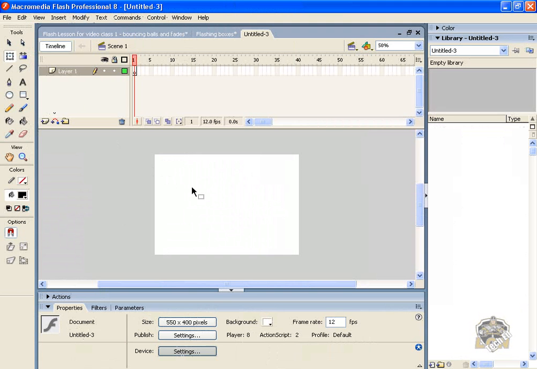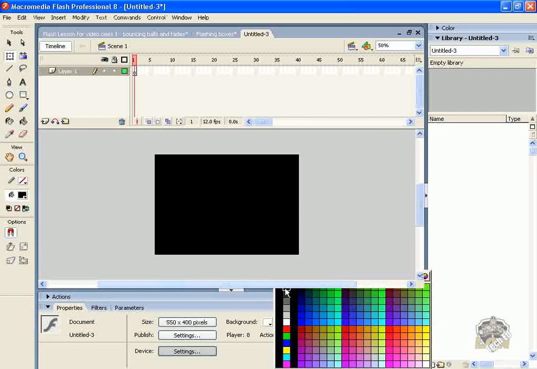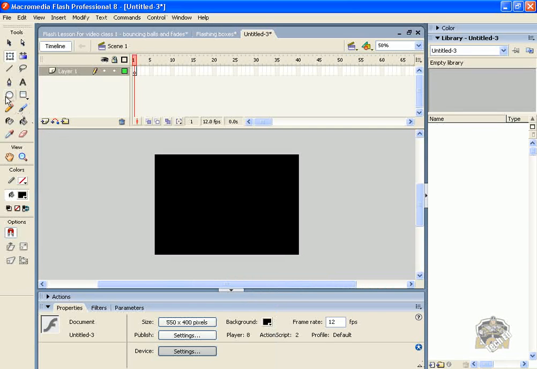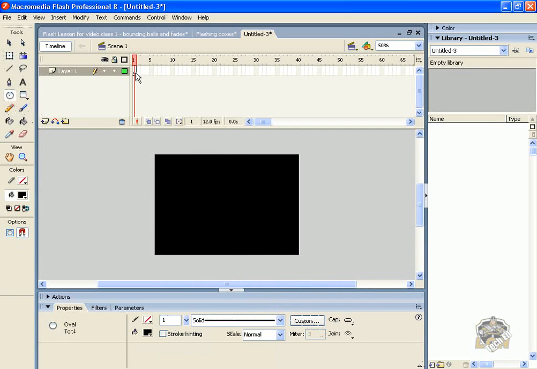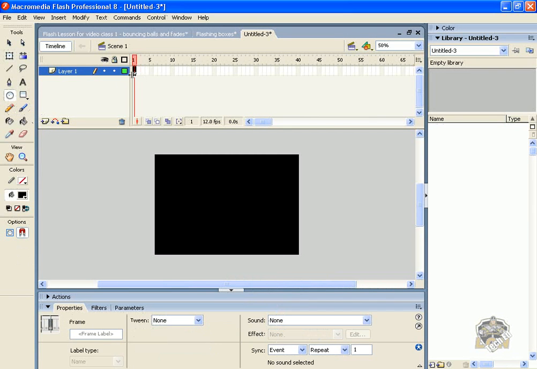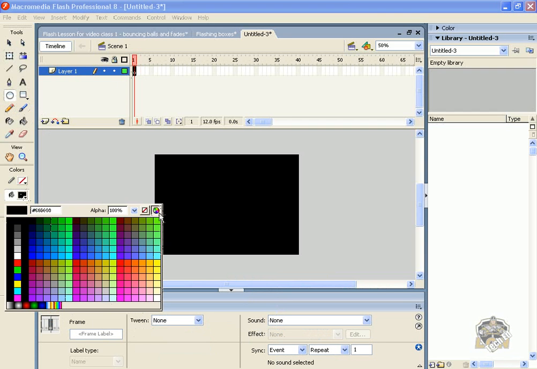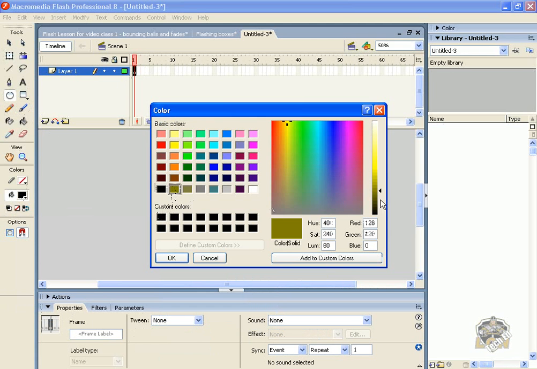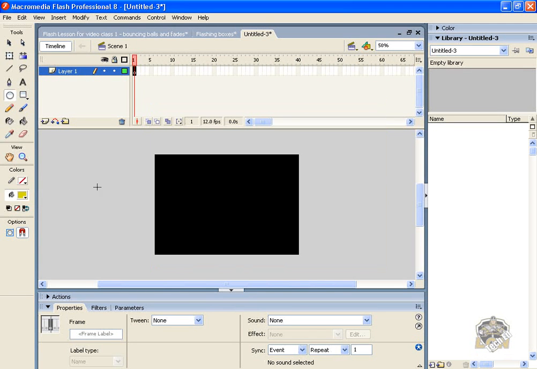So first of all, I have the stage. I did a little zoom out. I'm going to change the background to black. I'm going to go over to the circle tool, and I'm going to draw on this first keyframe. So you don't really need to select it, but I did. And I'm going to use like a gold color. In that last one I just showed you, I did yellow. I'm going to go over to this color wheel, and I'm going to select gold, and then go over here and brighten it up a little bit, and we'll hit OK. So like the Vegas gold for LCN.